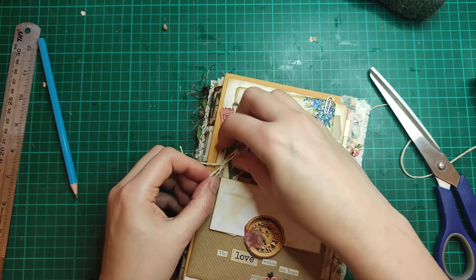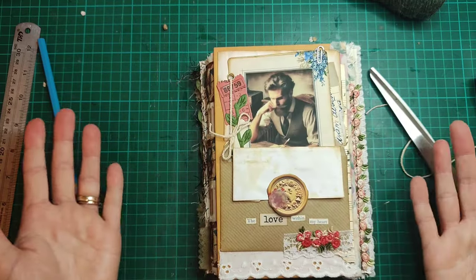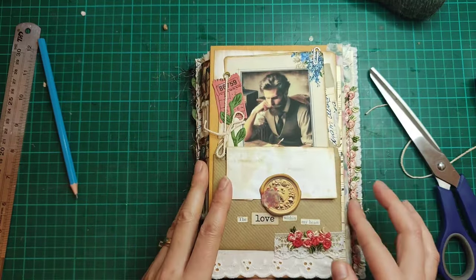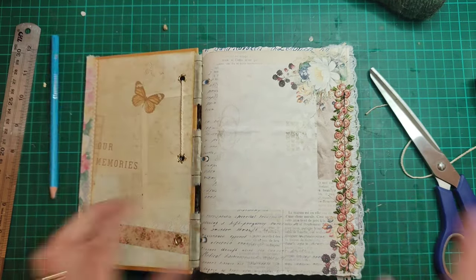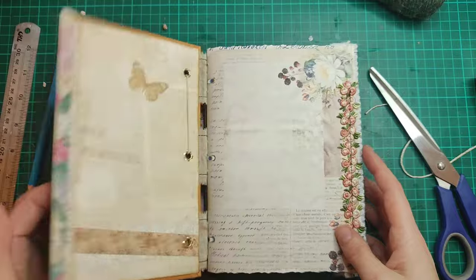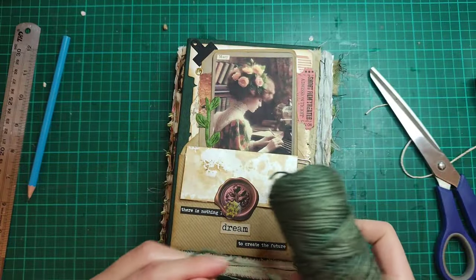Beginning to think I needed a longer piece of string. That's okay, isn't it? Okay, just adds a little something something on the front. And then we've got string there. I know we haven't got anything in that one, but that's fine. Yeah, I quite like that. Right, so that's hers. And then for him, like I said, I was going to use this one.